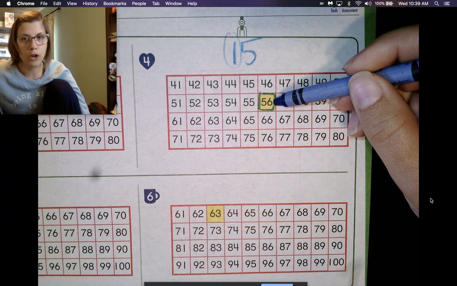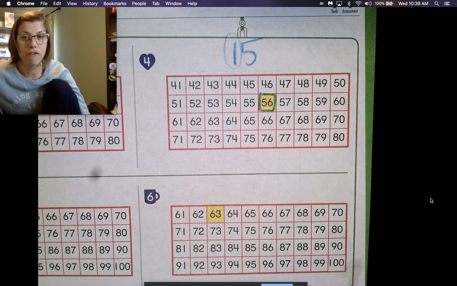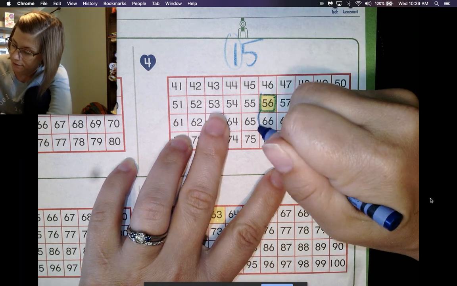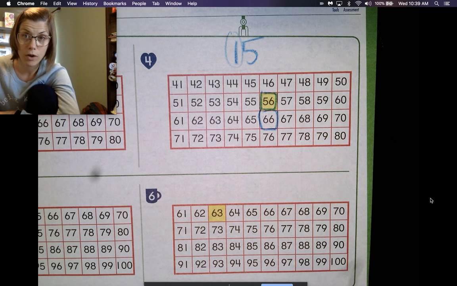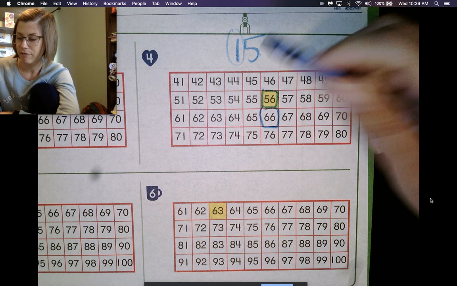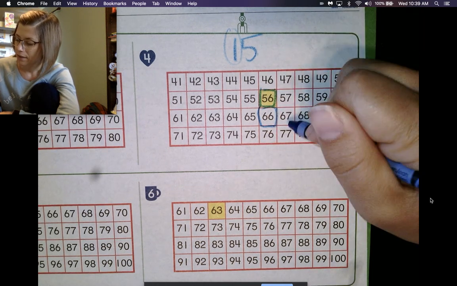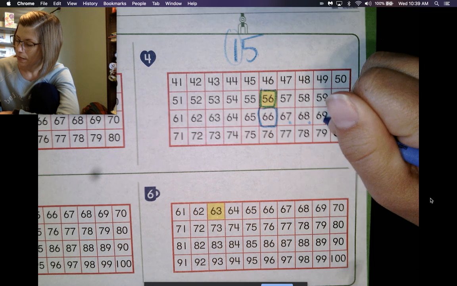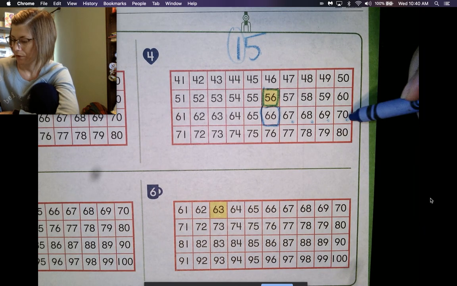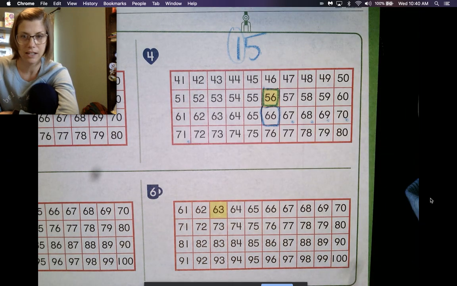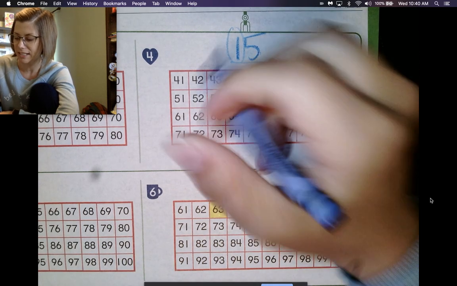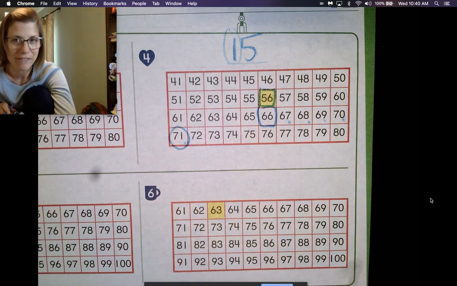So look at this. We're going from 56 and we have to go 15 more. So we go 56, we do 10. Aha! 10 more than 56 is 66. 66, we need 5 more. So there's 10, 11, 12, 13, 14. We ran out of numbers. What do I do? Go to the next line. 15. That's 10, 11, 12, 13, 14, 15. Same as this. My number is 71.